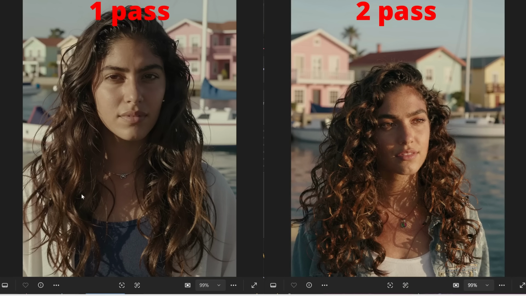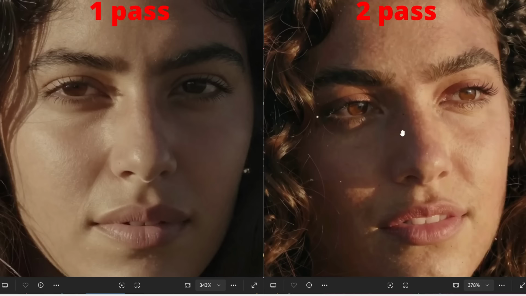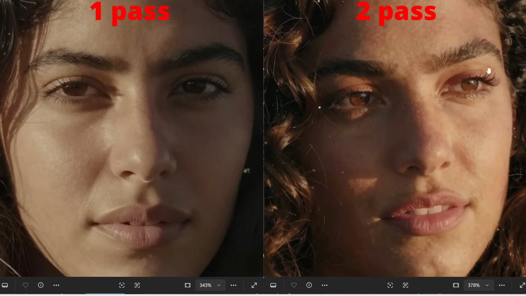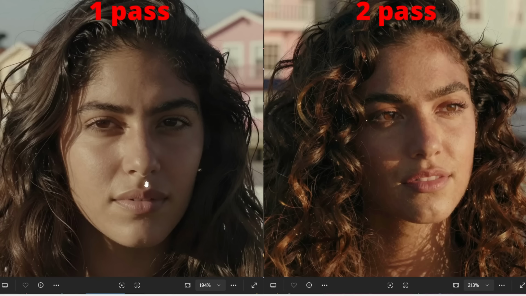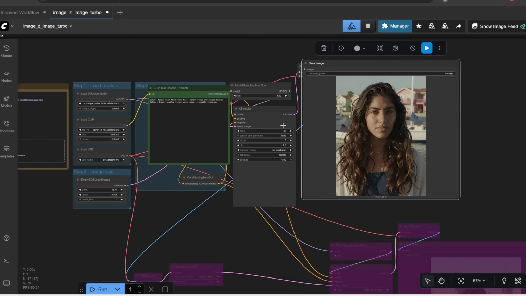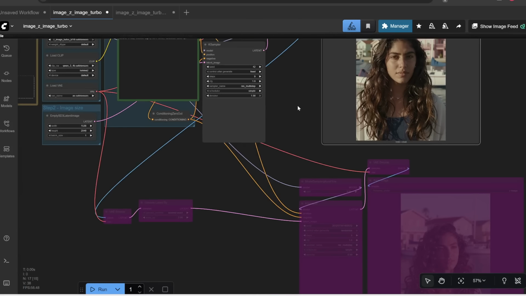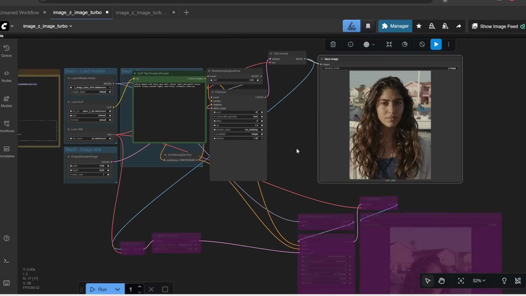Let's compare the sharpness and details of her face. If I zoom in on the faces of each person, you can see that still the 2-pass method adds more details to her face. Whereas for this one, it's kind of blurrier. So at least for me, I would prefer a 2-pass method where I would first generate a smaller image, and if I like the image, then I would proceed to upscale it through a second pass. All right, so that's how you can generate a higher resolution image using 2 or multiple passes of Z image.